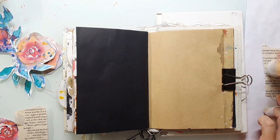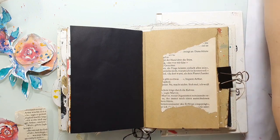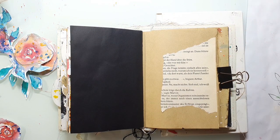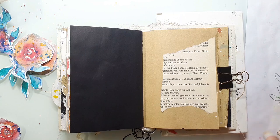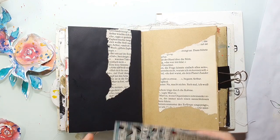Today I have another page in my junk journal and I want to use up some of the bits and pieces that are laying on my desk. I'm starting by adhering some old book papers to the pages.